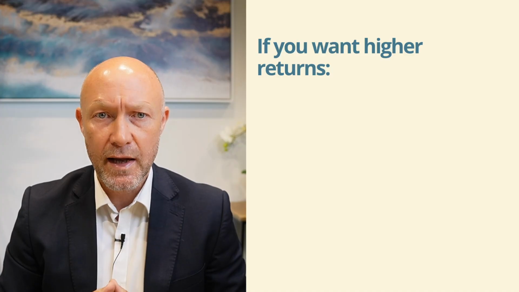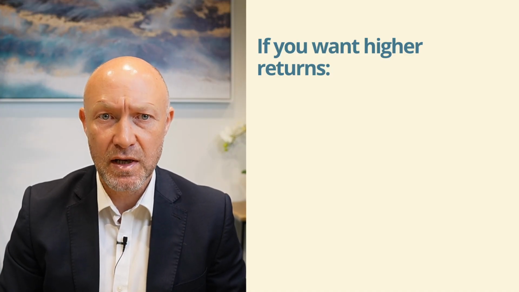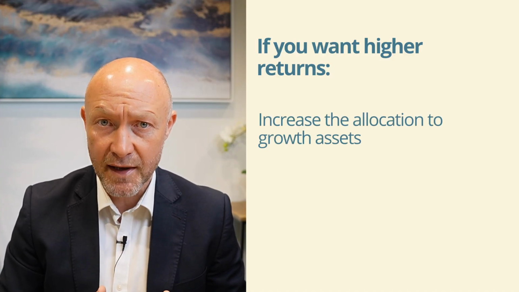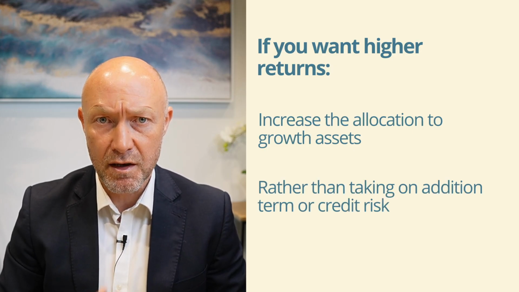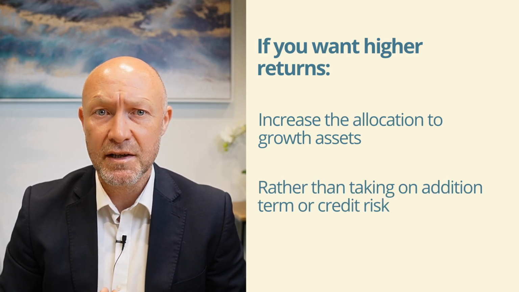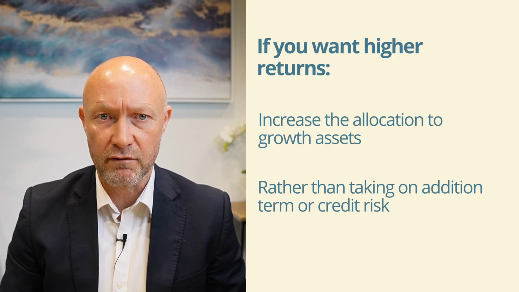Within this process, we consciously accept a slightly lower return in this bucket to gain the defensive-like qualities. If you want higher returns, it is usually better to increase the allocation to growth assets, where you generally get a better risk-return trade-off, rather than go hunting for additional return, such as taking on additional term or credit risk.